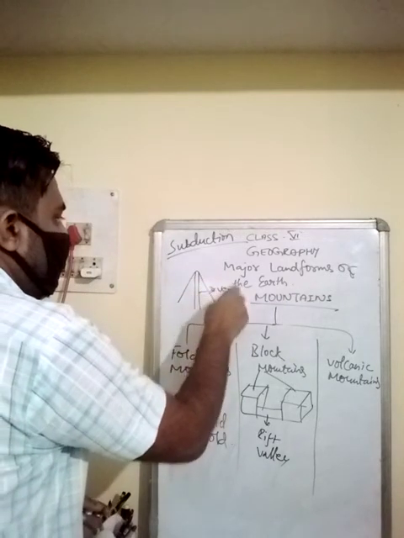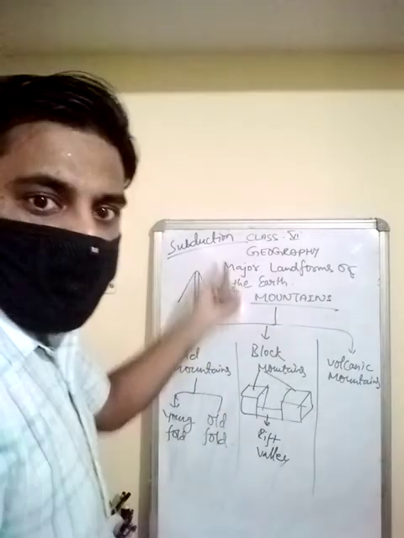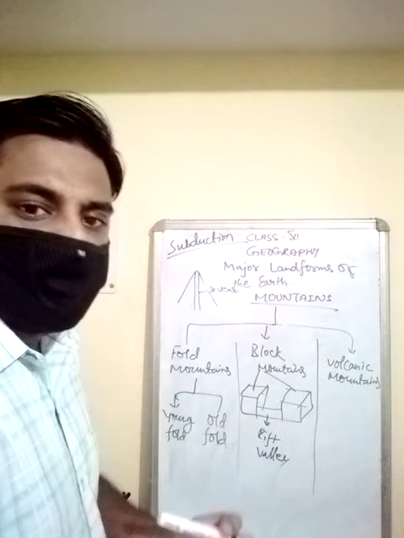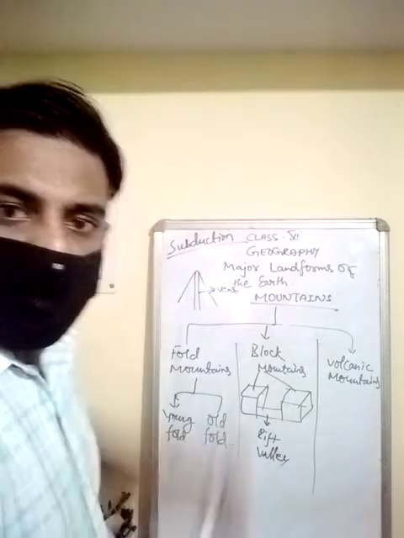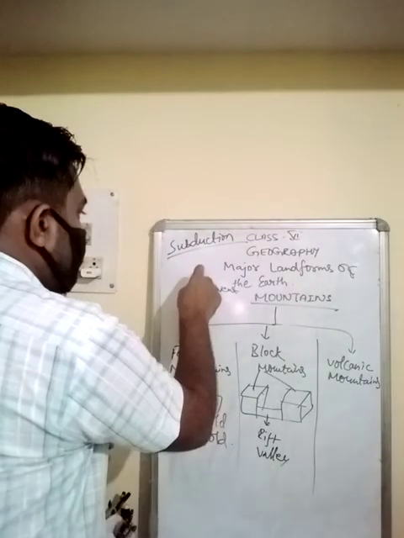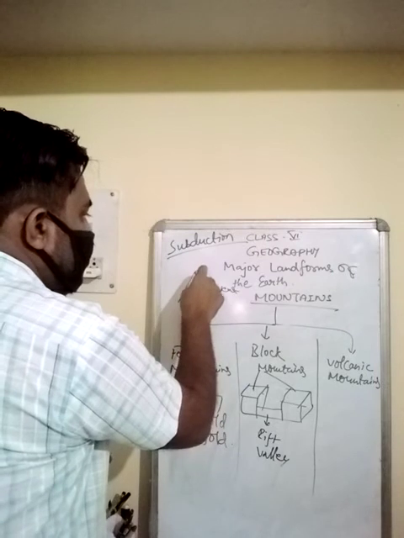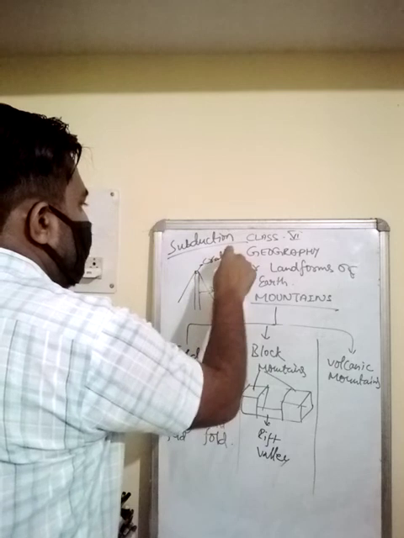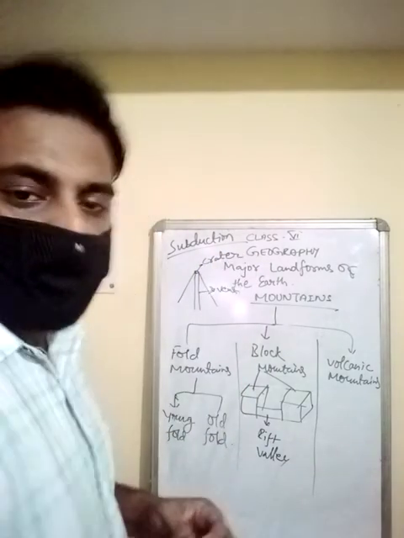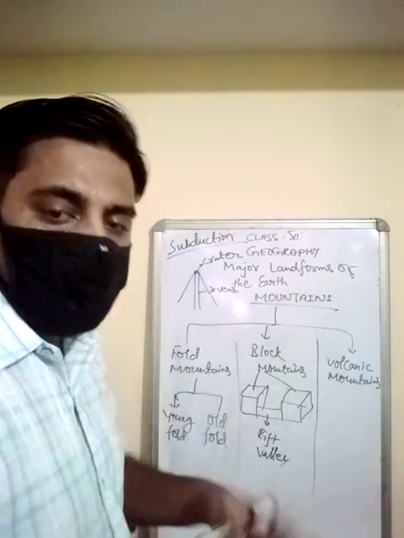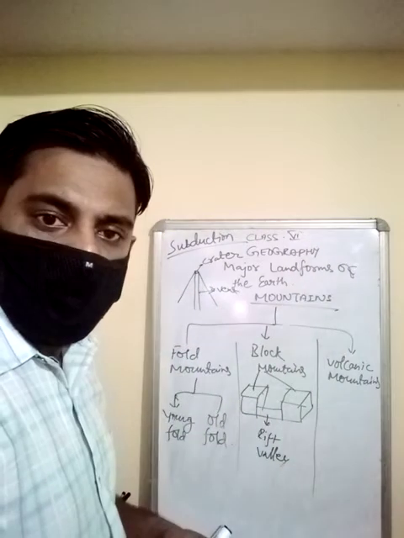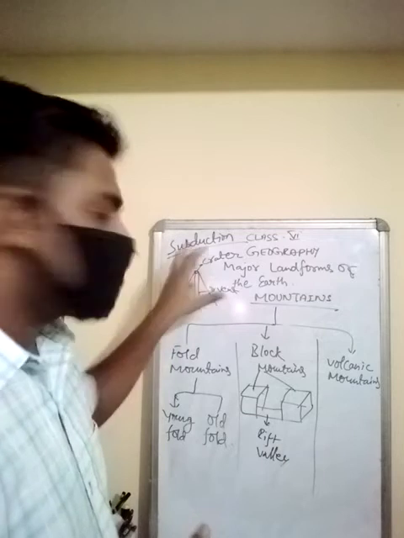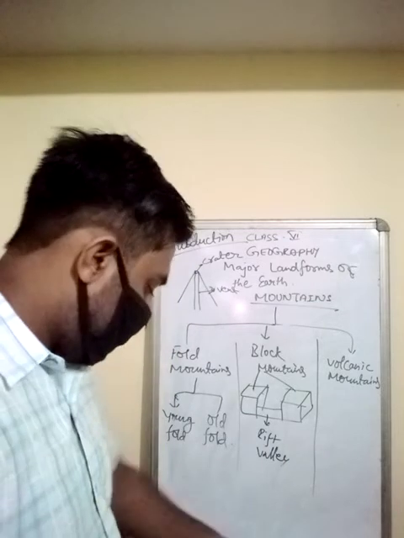Now you see, dear children, in case of a volcanic mountain, there is a vent. It is through this vent, through this path, that all this volcanic material, that is lava, ash, cinder, dust, everything comes out. And on top here, there is not a peak, but instead there is a depression, a hole. It is called crater. So crater is the opening through which all these volcanic materials flow out. They come out, they assemble in the form of cone, hence forming the volcanic mountains.